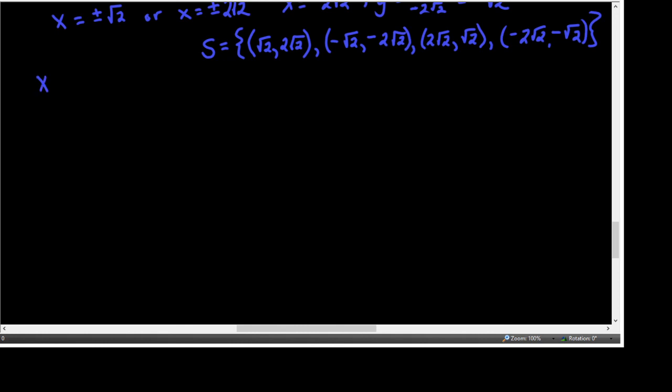A lot of times in this type of problem, they're going to give it to you in a nice form so that the graphing part will not be the challenge as far as graphing the figures that are involved in the problem. So notice this is already in a nice form for an ellipse, and then the other one is in a nice form for a hyperbola.